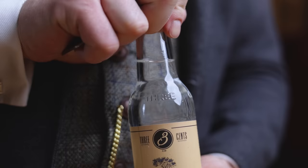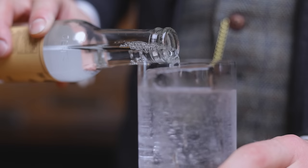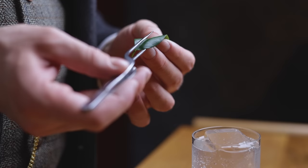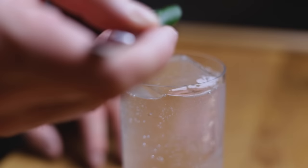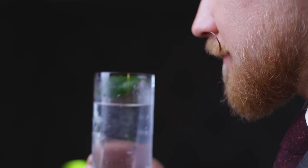Lastly, 4 ounces or 120ml of Indian tonic. This style gives you the most versatility with its drying bitterness. Slowly pour the tonic into the glass and don't try to be fancy with a high-pour or bar spoon — it releases too much of the bubbles. For a beautiful and minimalistic garnish, a lemon leaf. Breaking the leaf gives this just enough of a subtle citrus aroma. This leads into a combination of Kinobi and 3 Cents tonic that somehow has a wonderful botanical feel. Simple, delicious, and just as refreshing as you need it to be.